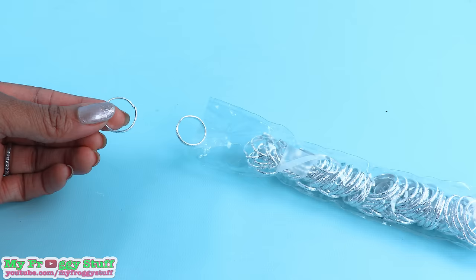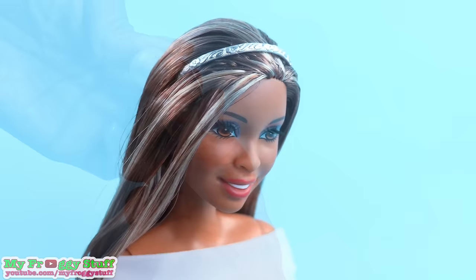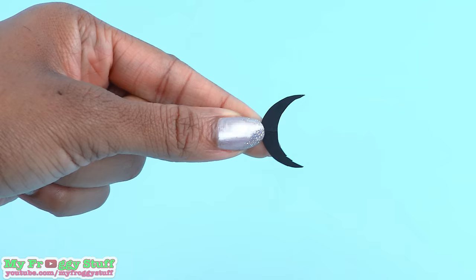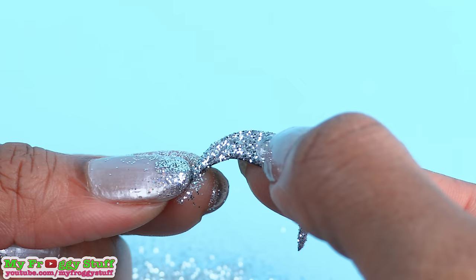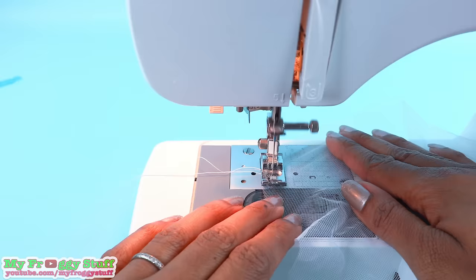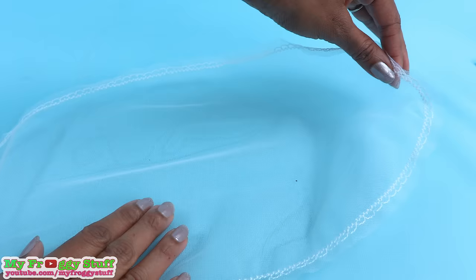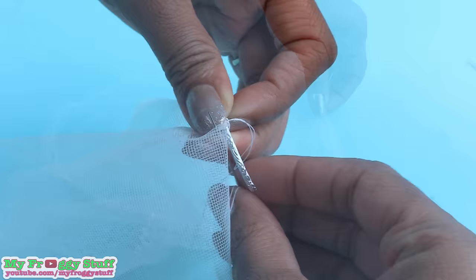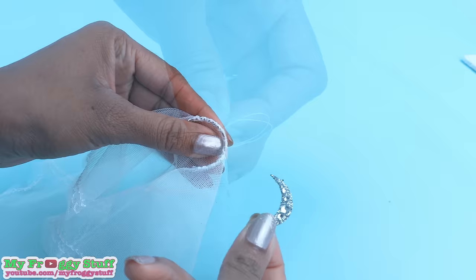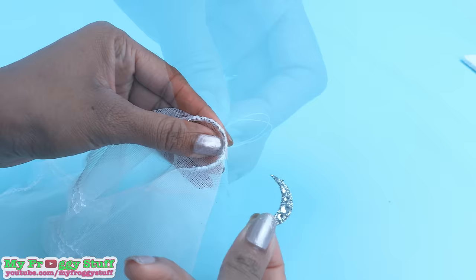I found these rings at the dollar store — they are made of aluminum, so I just bend it open to make a silver headband. Cut a piece of black card stock so that it looks like a crescent moon. Cover it with glue and glitter. Press some gems into the glue. Cut an oval of tulle and use my sewing machine to make a decorative edge all the way around. Take the tulle and fold it over so that it is uneven. Find the center point and stitch it onto the headband. Carefully glue the glitter paper onto the headband to make a veil and tiara.